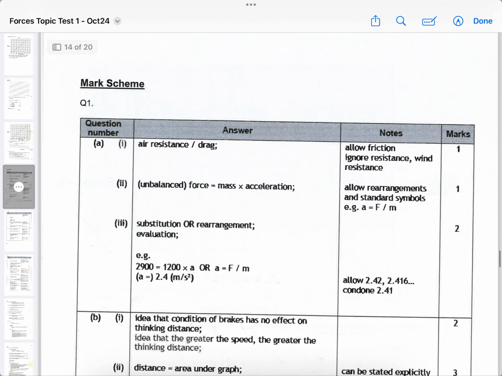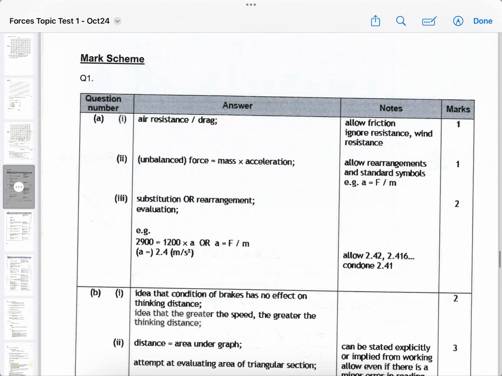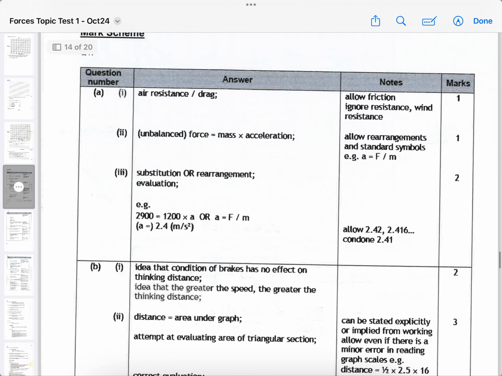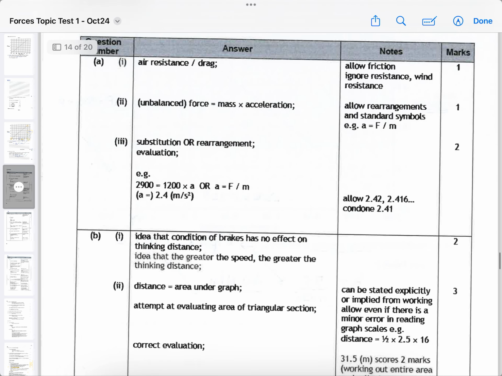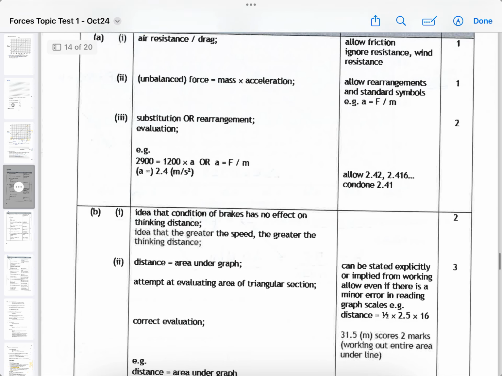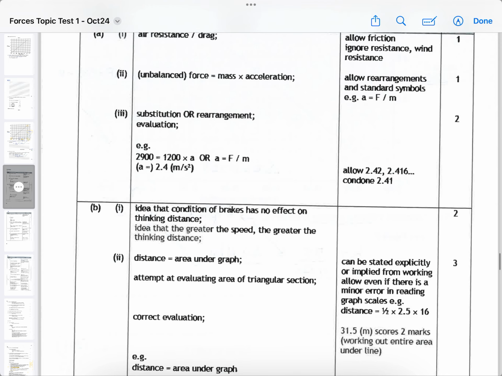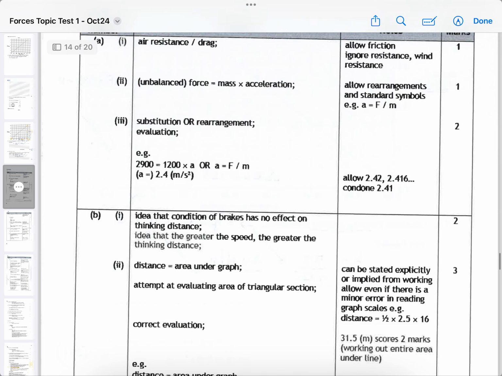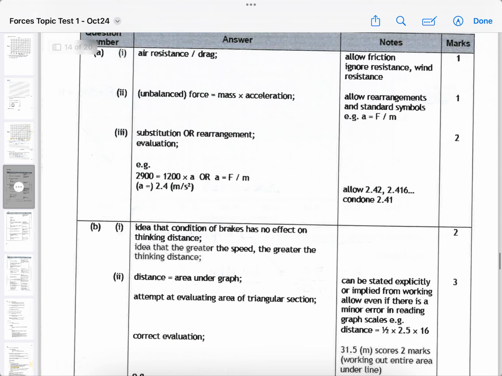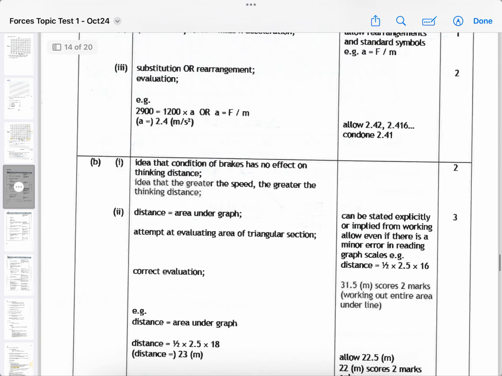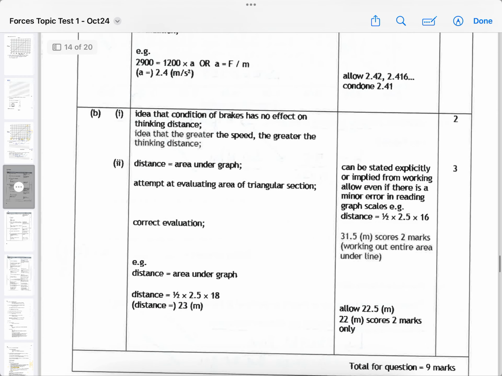Now I'm going to go through the mark scheme. I'm going to stop it for each question. So question 1, you can then go back and check where you got the marks or where you dropped marks to do your corrections if you want to just use the mark scheme. Okay, and it tells you within the notes column additional information. Remember that the mark scheme is written for teachers, so if you don't understand it, you'll have to ask your teacher. Okay, part B of question 1.